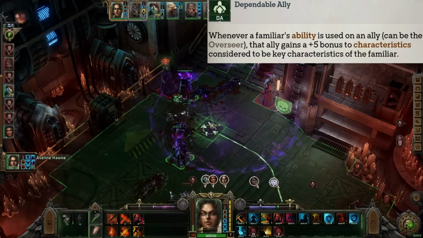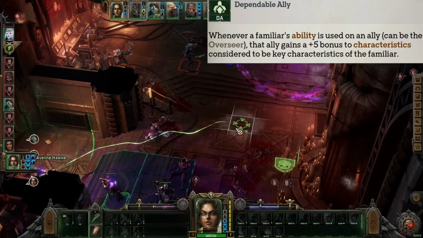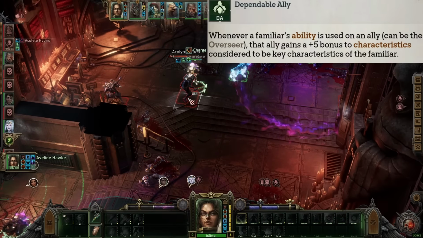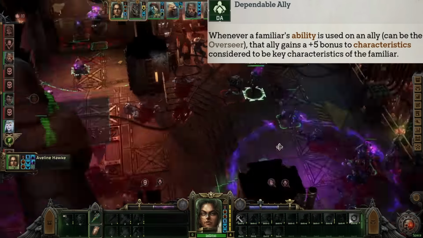Dependable Ally is triggered when a familiar uses this ability on an ally and provides a +5 bonus to the characteristics that are considered key to the familiar. Whether or not this is useful depends on how often you use familiar abilities on your allies. For me, it's worth it with the dog and the eagle, but not so much when it comes to the cyber raven and the swarm.